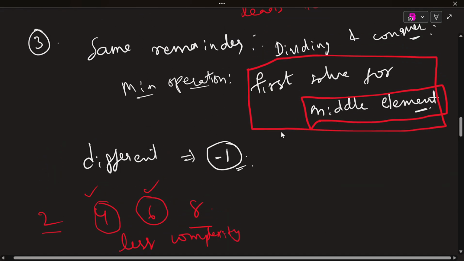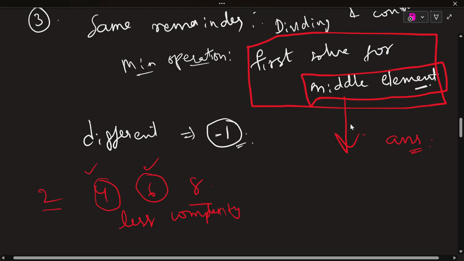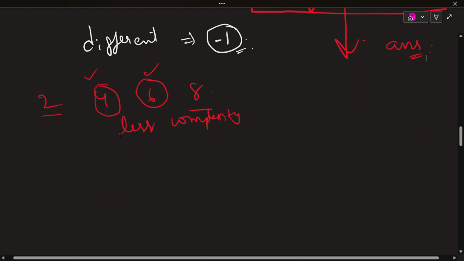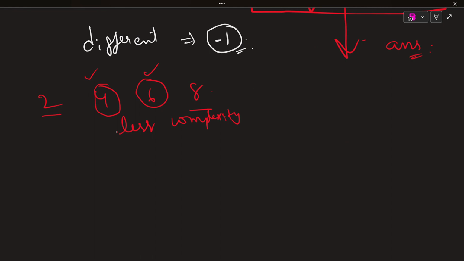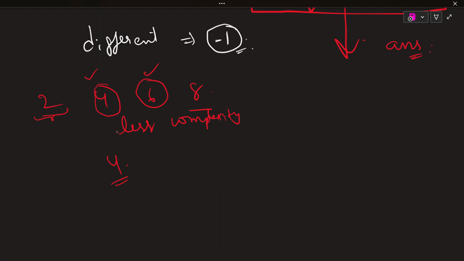If it is possible, here is another condition: we keep track of the answer, because we should return the number of operations. For every iteration, we calculate the displaced value. To calculate the minimum operations for 4, how much is the value displaced? 2 plus 2 makes 4. That is one operation.